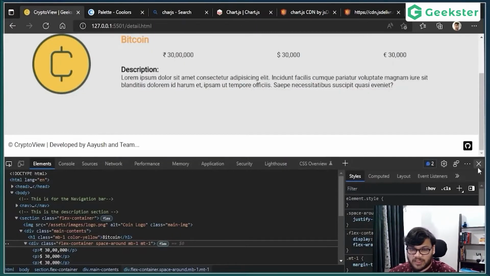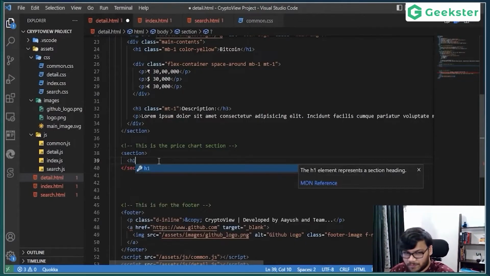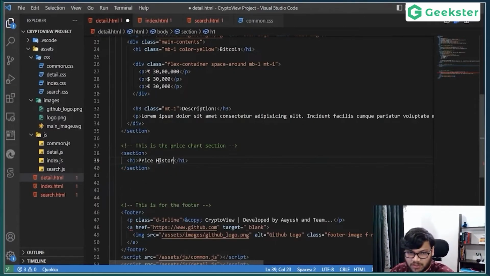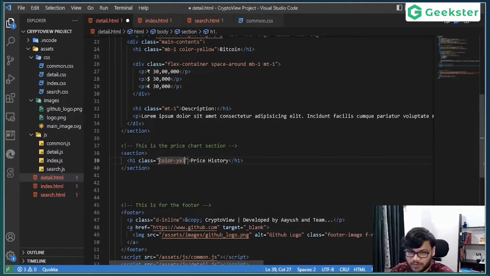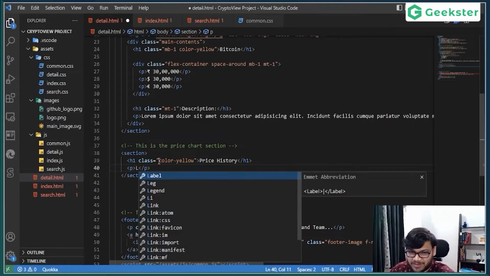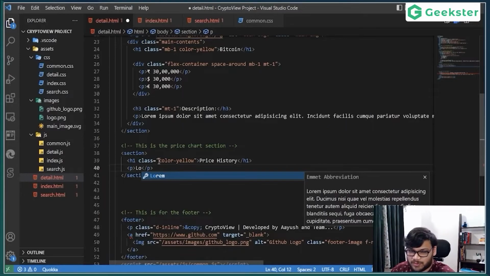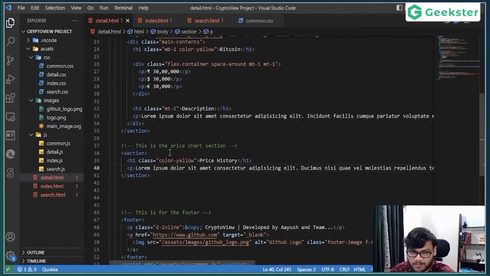Before that, meanwhile, here I'm just going to put an H1, just to say that, hey, the price history is going to come here. So maybe an H1, I'll call it price history. I want it in the yellow color, so I'm going to give it a class, color yellow. We already have that utility class here, right? And also, I don't know, just show some lorem ipsum. Well, we should not show lorem ipsum because it won't be lorem ipsum in the chart, but still some content is better than no content.